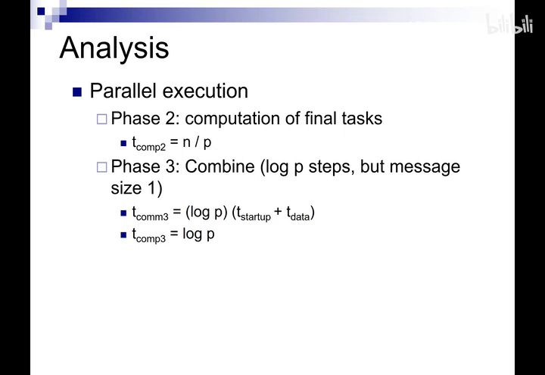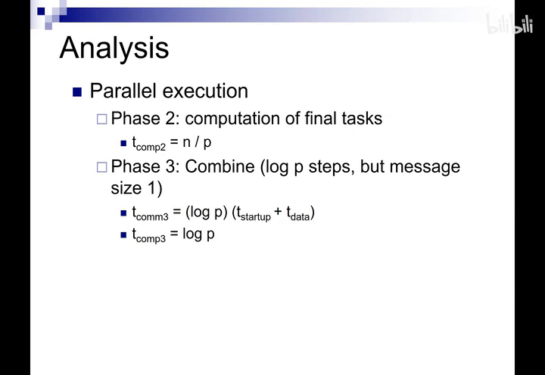So you just add those up, and that takes you about n divided by p time, or maybe that minus 1. And then you have to go back and combine these numbers. The combination part is also going to be log p steps. However, when you combine, the messages are always going to have size 1, because you're just sending your sum to your parent process. So instead of sending multiple numbers, you send the sum, and each message has size 1.